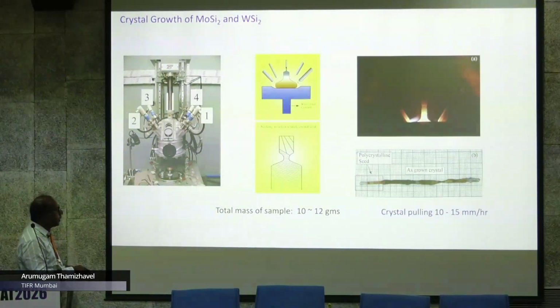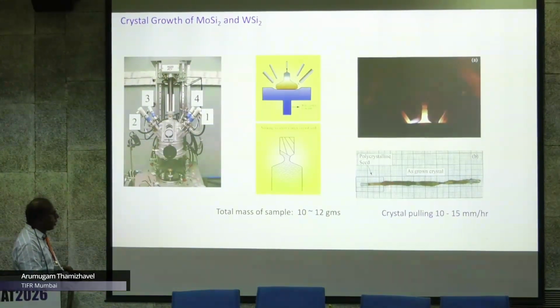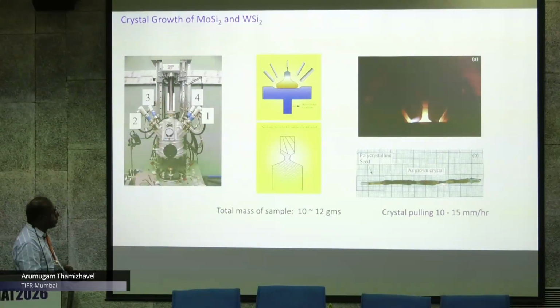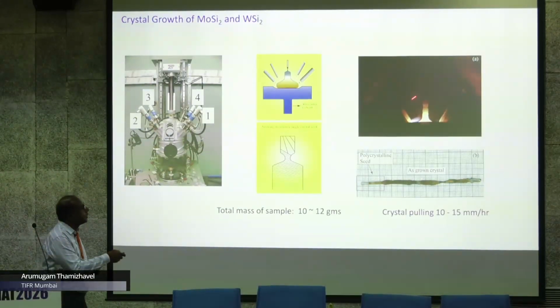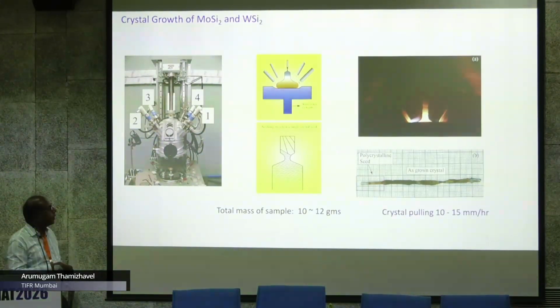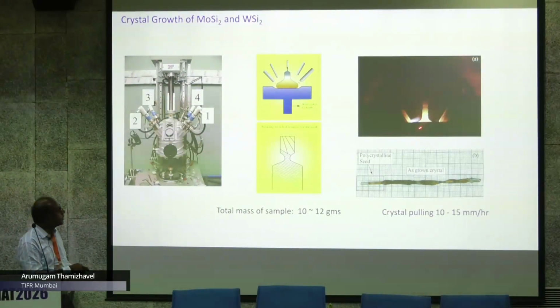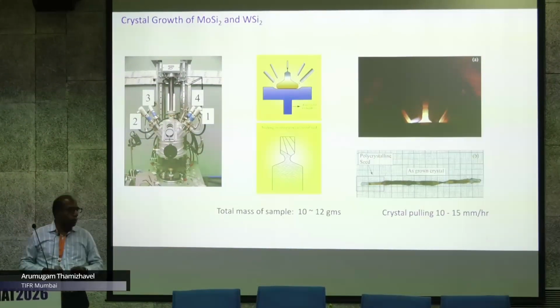For example, this is a polycrystalline seed, and we have tried a small necking here, and during the growth we performed another necking here, and then we tried to get better quality single crystals. So this is a photograph taken during the growth. It looks like that. The melt is at 2000 degrees centigrade, and the crystal is growing here. It is interesting that we can watch the single crystal growth when the crystal is being pulled.